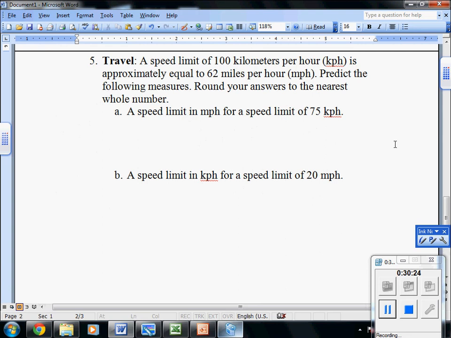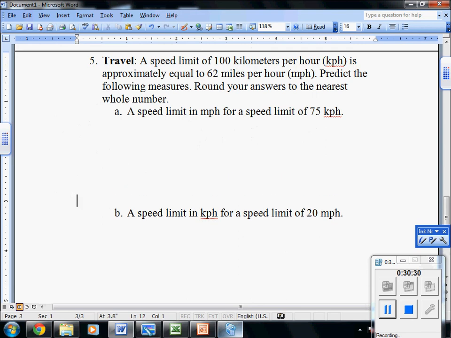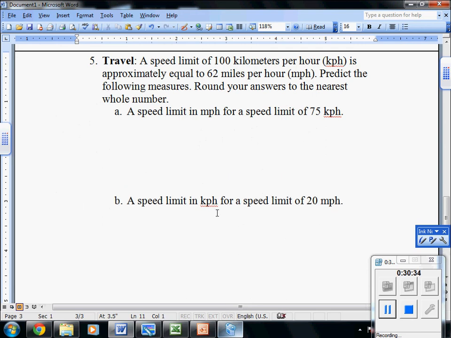All right, so let's move on to a different example. This will be our last example we'll do. Before we do anything, hit pause and see if you can do it on your own. See if you can come up with the proportion that you will need to solve it. So these will be the two that we will solve. So press pause now. All right, so hopefully you hit pause and tried out at least the two proportions, because this is two questions, so you should have two separate proportions.